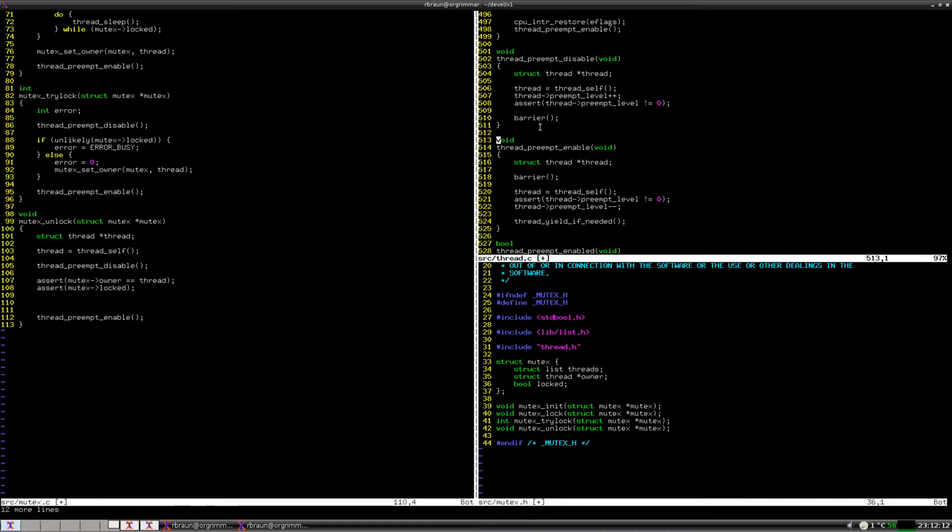This is a compiler barrier, so it prevents the compiler from reordering the code. It works on a single processor, but when you have multiple processors you have to use memory barriers as well, so that's another story. And here, enabling preemption is the same: you see the barrier, so your critical section is inside, and then you exit your critical section with that here. And this barrier completely prevents code from leaking out of the critical section. So this is something I really want to have here for my assertions. But normally it should be safe to do them outside.